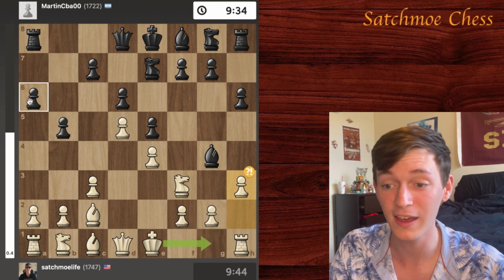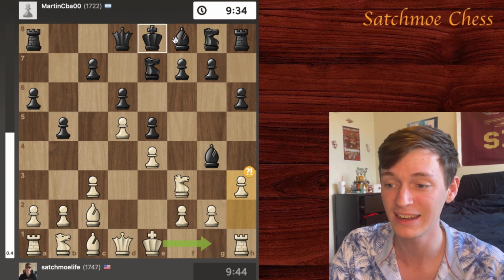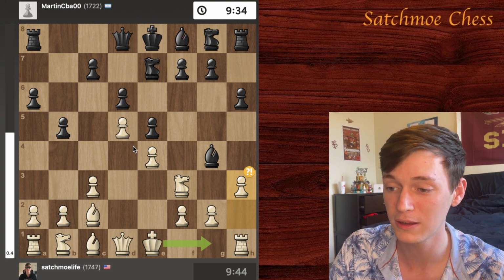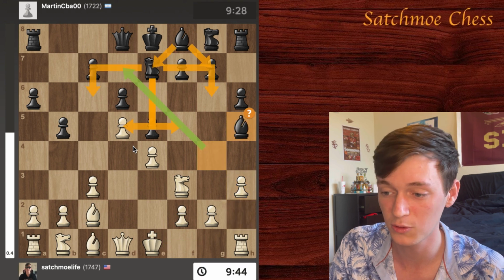Well, my opponent decided to play a6, b5. So that means I know he is not castling queenside. And it's going to take him quite some time to castle kingside. So I like to leave my options open since I know where he's going. And I might have some choices. So h3 is what I play.